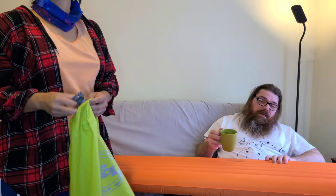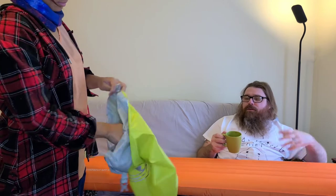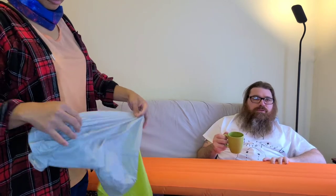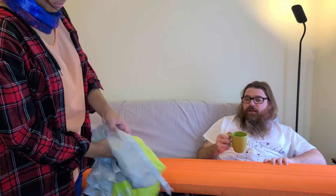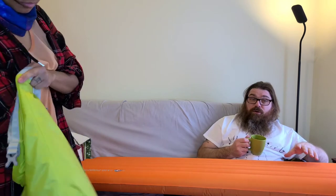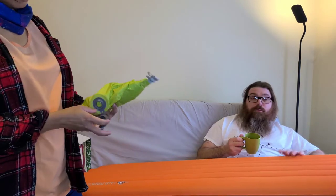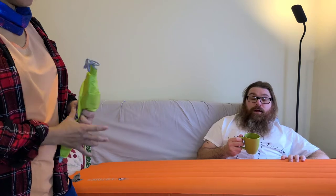And I want to say it took me about three stuff sacks of air to fill up mine, and then I just topped it off with a breath or two to get it to the right thickness later on. The other cool thing about doing this, because we've been testing our gear outside in the cold, is that if you blew it up with warm air from your lungs, it would actually collapse as the air cooled down. In cold weather, using the pump sack, since you're already putting in ambient cold air, what your pad inflates to is what it will stay inflated to. It won't shrink down because of warm air cooling off.